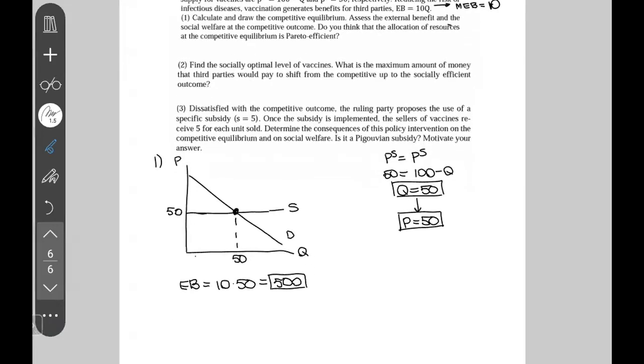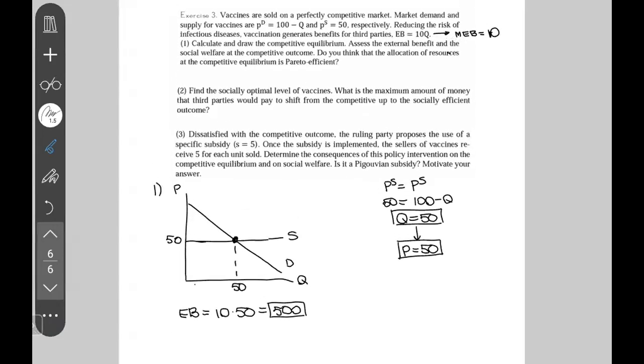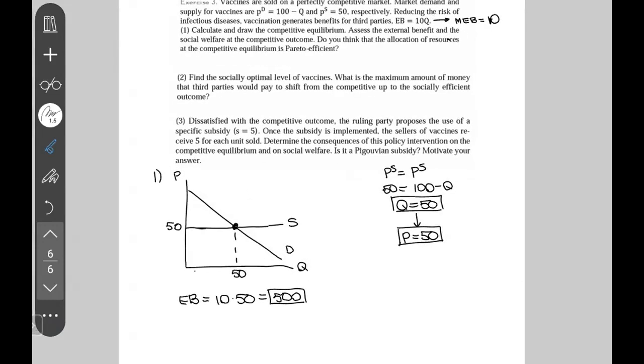So we had the external benefit was 500. So that's the amount that they're not being compensated for. So the idea is that anytime there's an external benefit or an external cost, whether it's a positive or negative externality, that's never going to be socially optimal. It's never going to be Pareto efficient, regardless of what type of externality you're dealing with. Because the point is you should internalize the externality, like we did before with the merger, although that was a different situation. So anytime there's an external benefit or cost, it's never efficient.